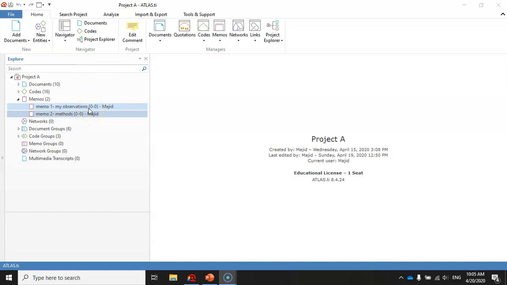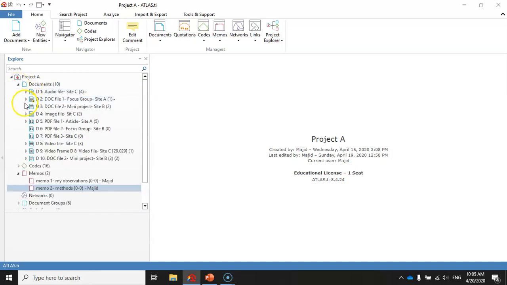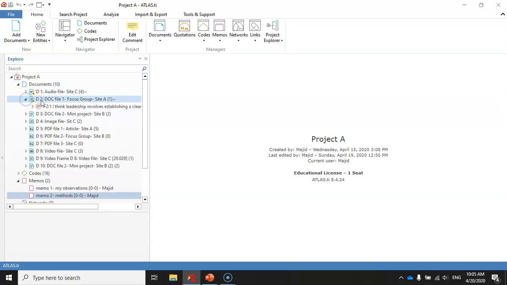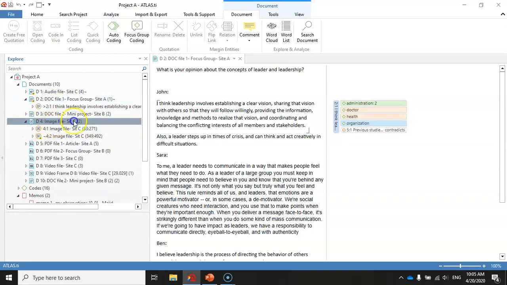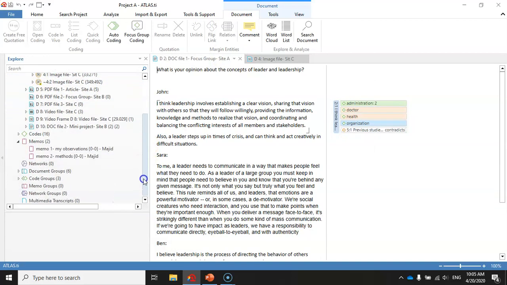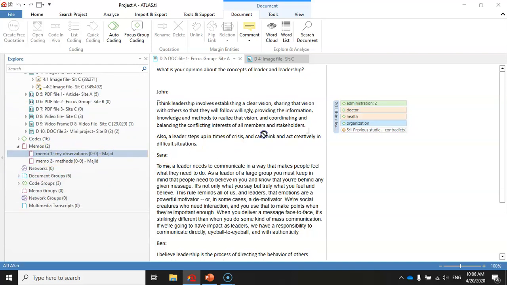All right, now let's assign these memos to quotations. So let me open documents, a few documents, maybe this one, and this image file. To assign any of these memos to a quotation, I can simply click on the memo and then drag and drop it over a quotation.